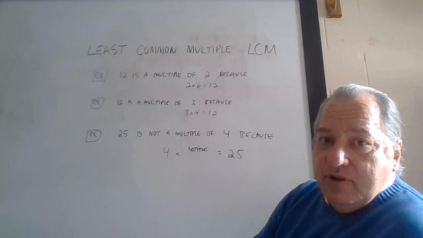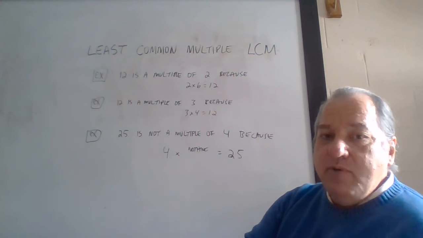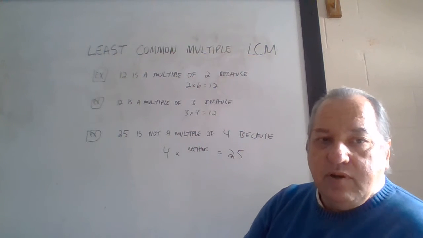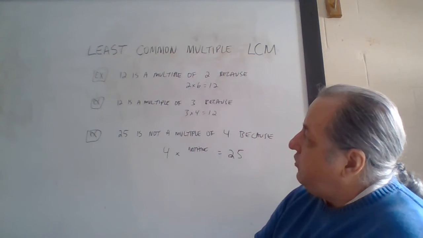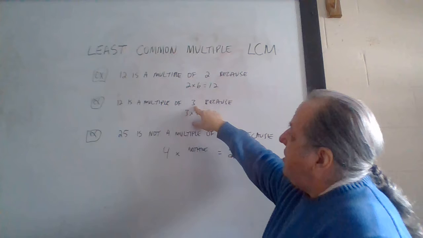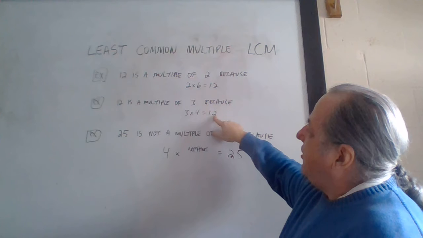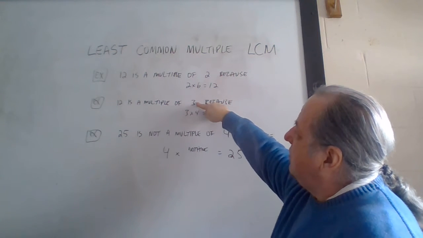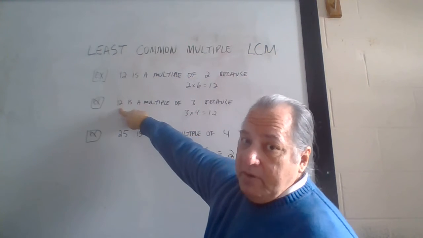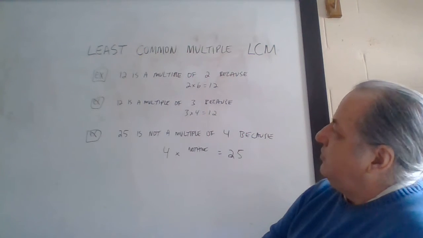And the advantage you have with a video like this is that if you're not following something, you can rewind, go back to the start and listen through again, a second time or multiple times. But a few more examples of multiples. 12 is also a multiple of 3 because you can multiply that 3 by 4 to get 12. So in other words, the smaller number multiplied by another whole number makes the bigger number. So since you can do 3 times 4 equals 12, 12 is a multiple of 3.